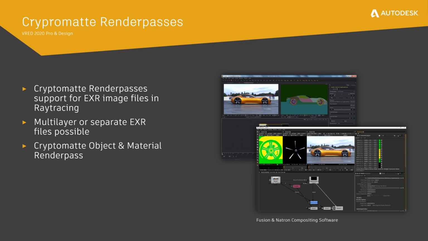Another great feature we have introduced with VRED 2020 is the support of Cryptomatte render passes. Cryptomatte efficiently resolves the tricky issue of automatically generating consistent ID mattes from renders. Cryptomatte Reader plugins are available for major compositing packages such as Nuke, Blackmagic Fusion, Natron or Photoshop. To output Cryptomatte information in your renders, simply choose Cryptomatte geometry or material from your render passes in the Render Settings module. Keep in mind that this workflow works only for multi-layer EXR images.